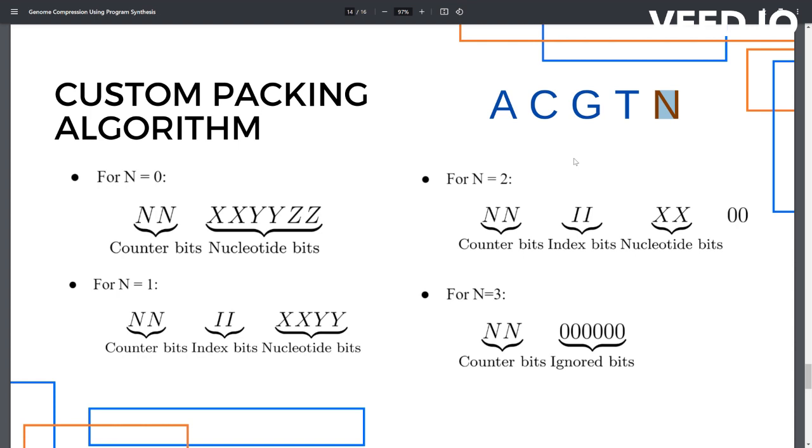We reserve the first 2 bits of the byte to tell us how many N's are in those 3 nucleotides.